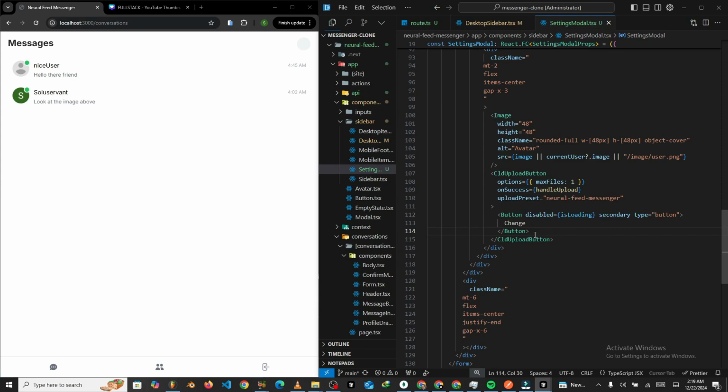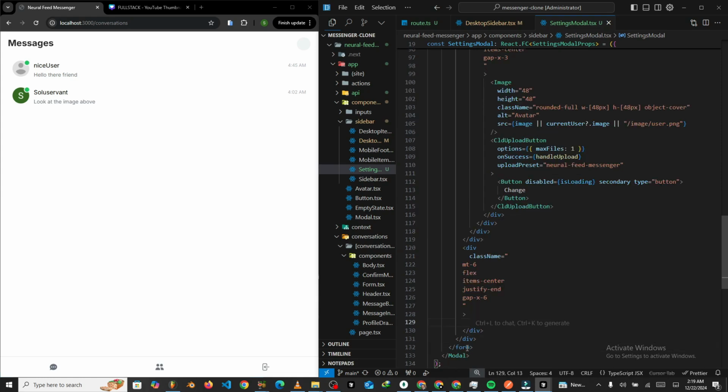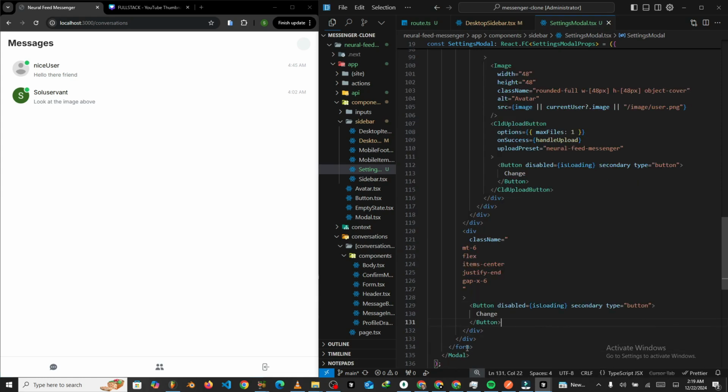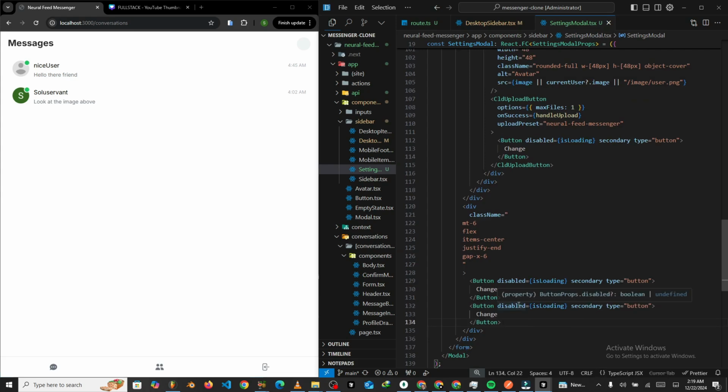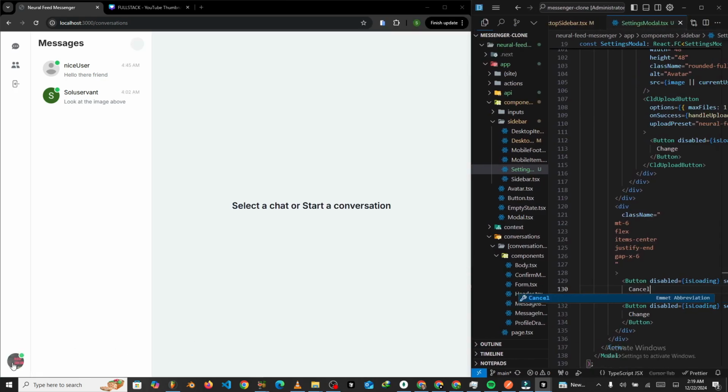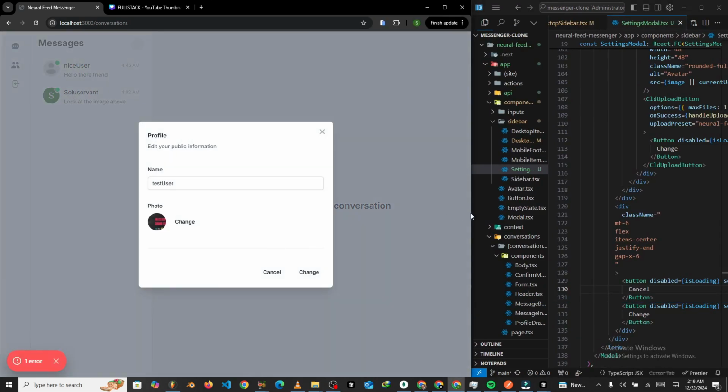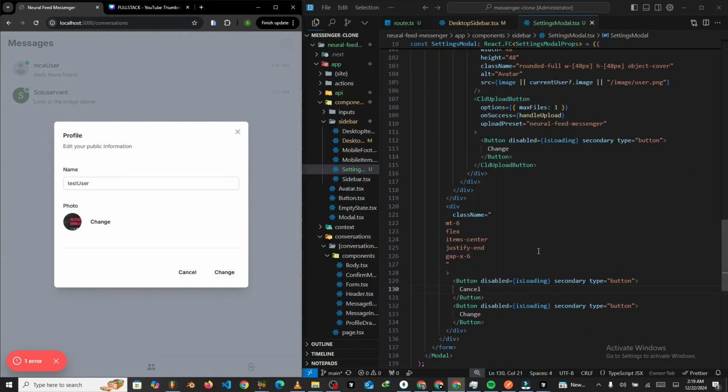Right after creating that, what we want to do is copy this button right here, come inside and paste it here, and paste another one right here. Then we quickly change this text to cancel. Maybe you want to see the preview of what is going on. It's right here, and you can just bring it back. So you have cancel, and then you have save, or if you want, save changes.